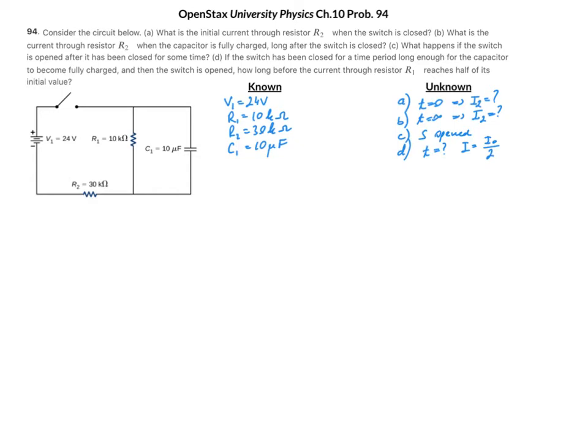All right, so let's start with part A. Again, in part A, it's t equals 0. So we're first closing the switch, and the current is going to start flowing through here. It will take the path of least resistance, so the circuit we have in part A is this.